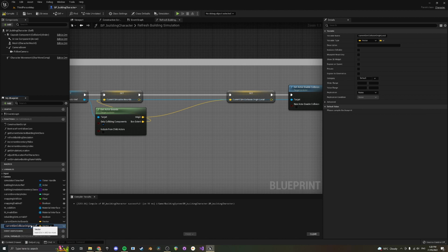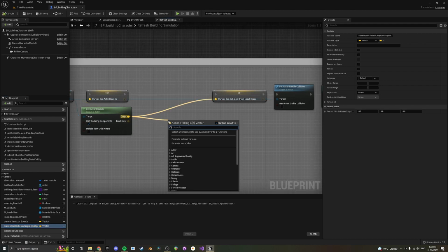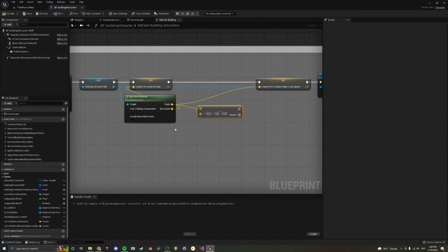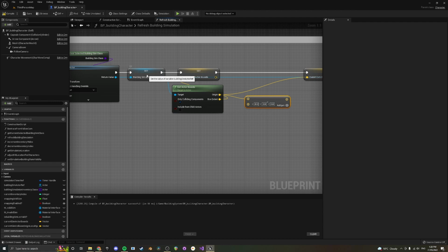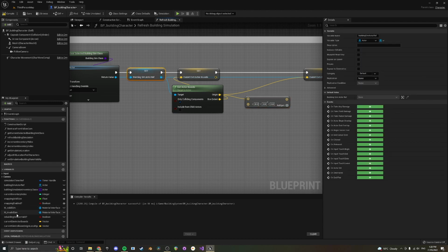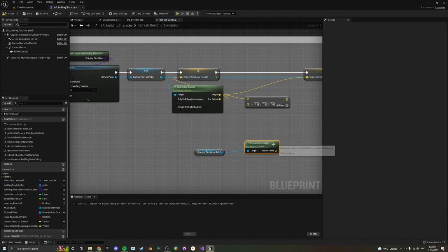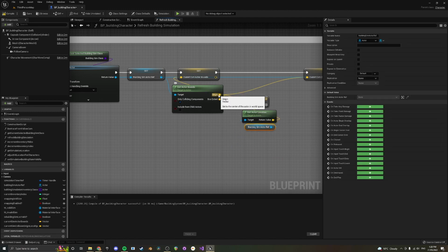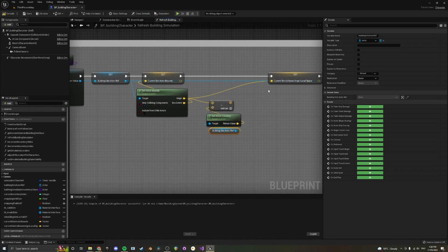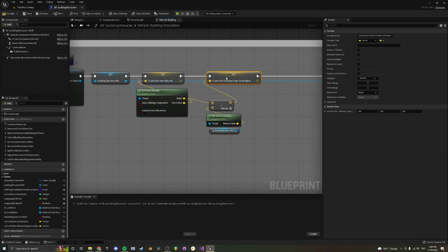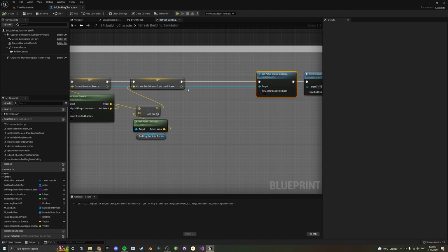Maybe local space, so you don't confuse that with a local variable. And I believe we just want to subtract the world location of this. And that'll be the location in local space. So if we get the actor location of you and subtract that off of the world location of the origin of the collision, then this should return the relative location or something like that.